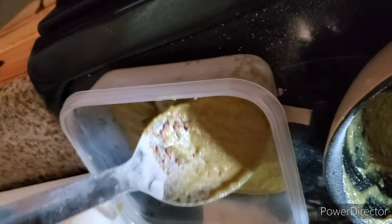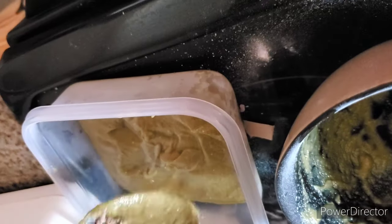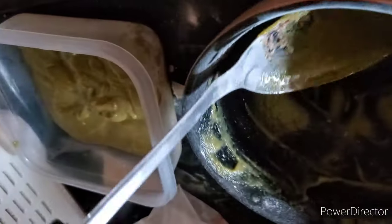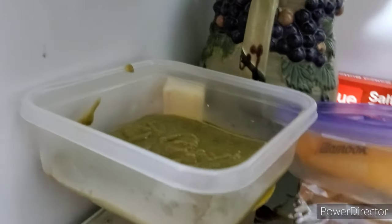Want to make sure you get all of it out. I just woke up so my voice is very robotic. It's still just getting the rest into the Tupperware container. You can use a bigger or smaller Tupperware than I have — I just found one that I could use. Now you want to put it in the fridge for a few hours until you get a solid Jell-O, and then after you have it in there for a few hours, put it in the freezer.